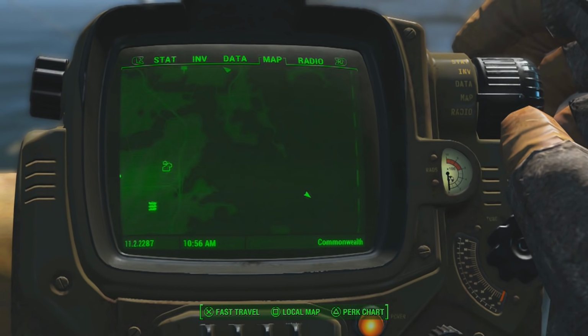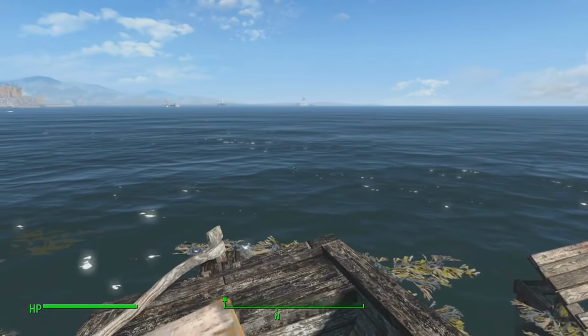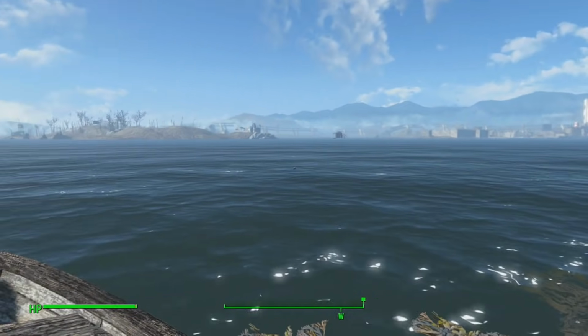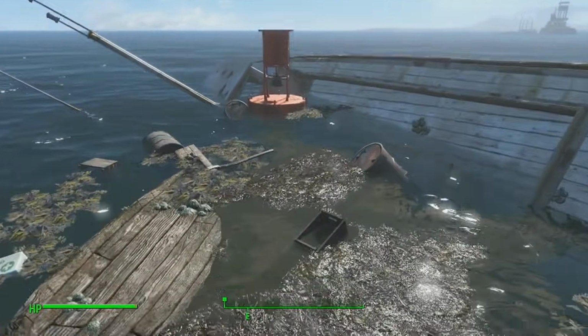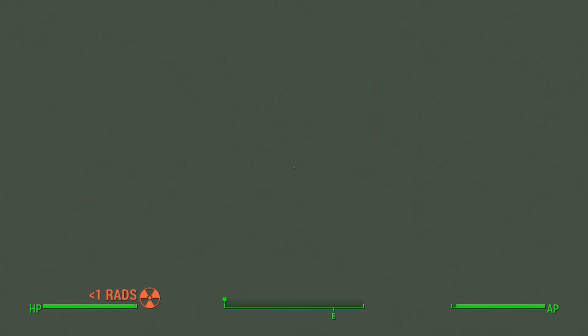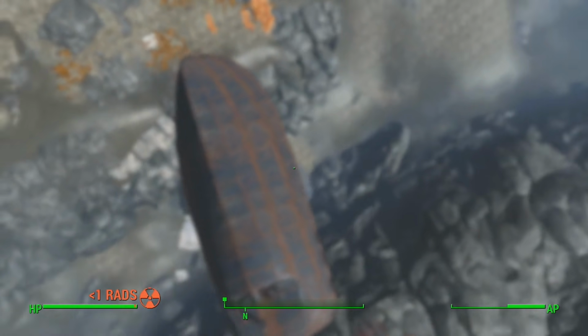So what you're going to want to do is come over to this location, and it is really out at sea. It's quite far out at sea. You have to go to an abandoned boat. Once you're in the abandoned boat, all you're going to want to do is swim down to the bottom of the ocean. And you're probably thinking, wait, I can't see anything. Yes, guys, you can't see anything until now.